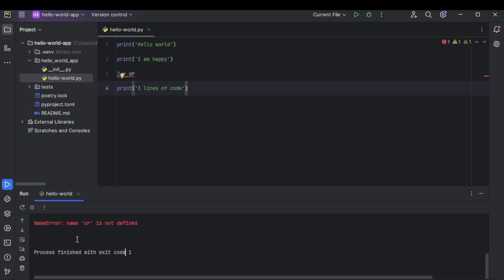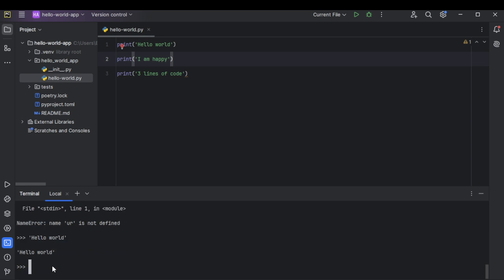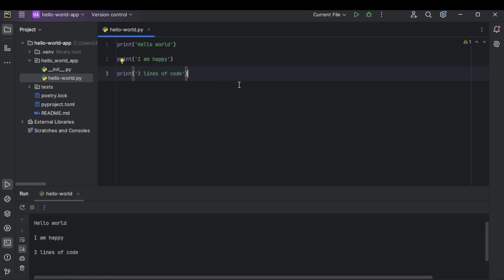So another difference between the Python interactive shell and your code editor is this. If I want to get an output like hello world here in the interactive shell, I don't need to use print. I just need to type hello world inside quotes, because it is a string. You see, it prints it out for me. But here you have to print it out. Once you run your program, you have to use the print statement inside your file. If not, you won't be able to see it in your console. It is because of this print that we are able to see it.